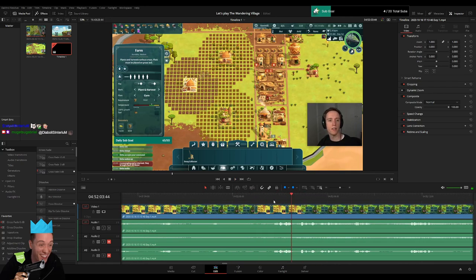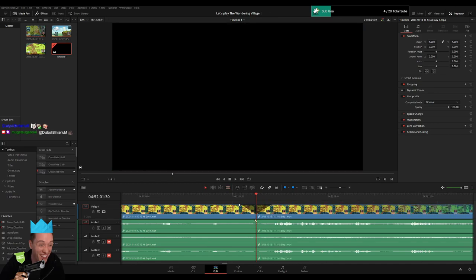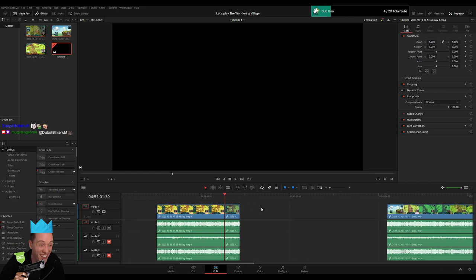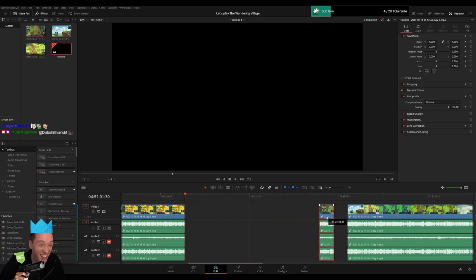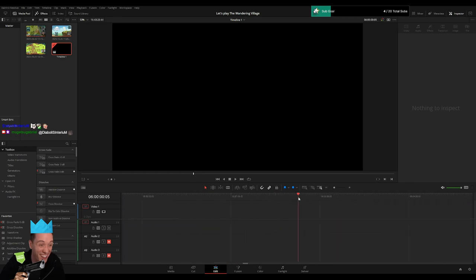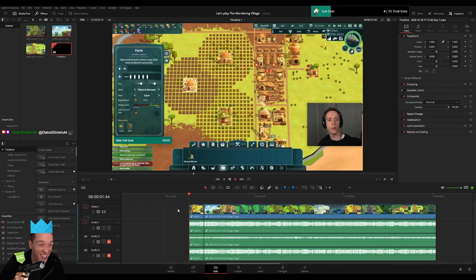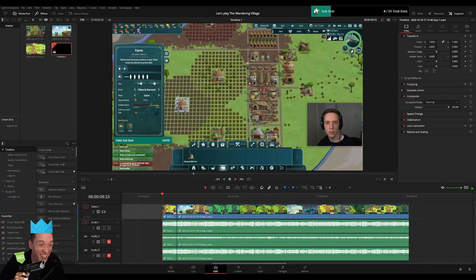How much water do I have? Ah, 55. Used for planting crops. Do we not drink water? Well, I also don't have a lot of crops.